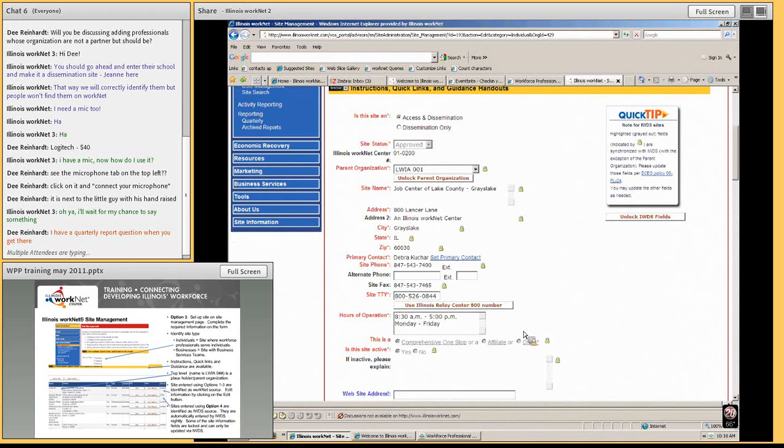The only way you can update those fields is by following the DCO policy 06PL24. We have a link to that policy, and it provides the instructions on how to update IWDS. That's the only way that we can update those fields.